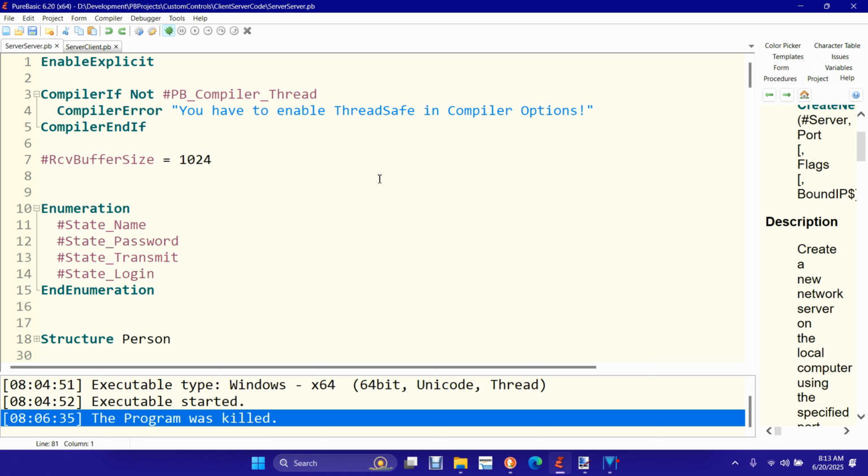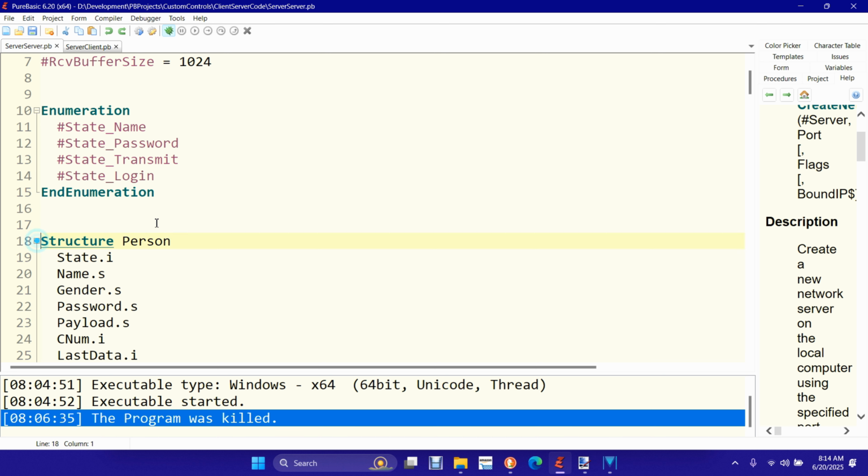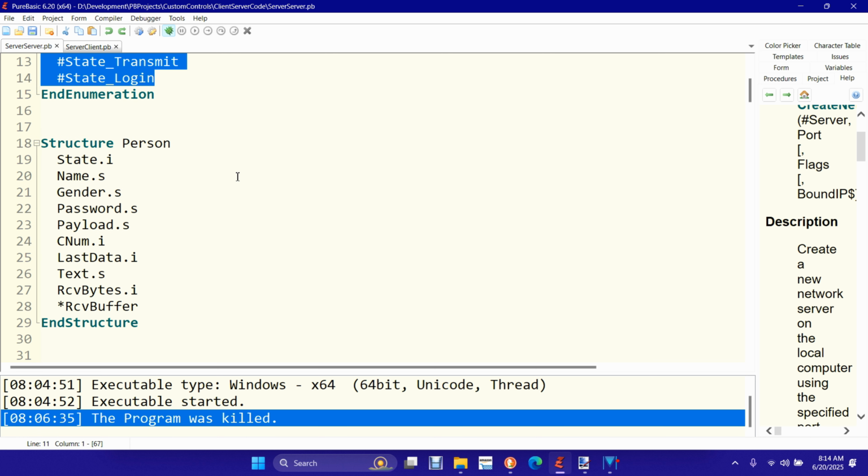So on the server, if we're going to start looking through the server here, the server defines a few things. You have an enumeration structure that is kind of an automatic handling of new connections, and this is our person object.